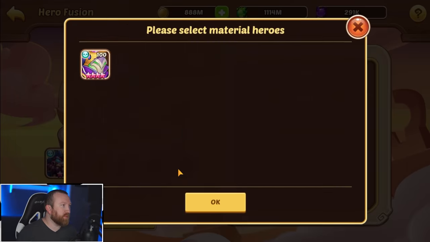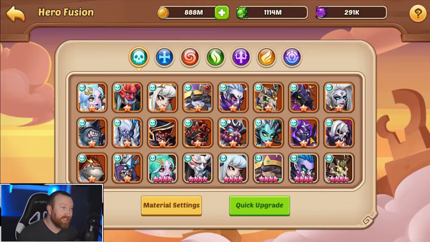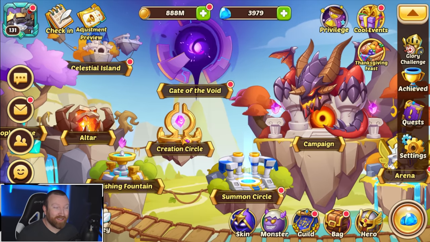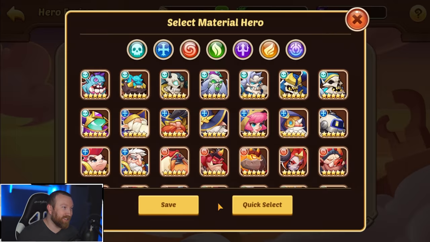1, 2, 3, 4, 5, 6, 7, 8, 9. Oh, wait. We need one more six star. We do have enough to make a six star, but you guys are going to crucify me here. You guys are really, really going to crucify me here.